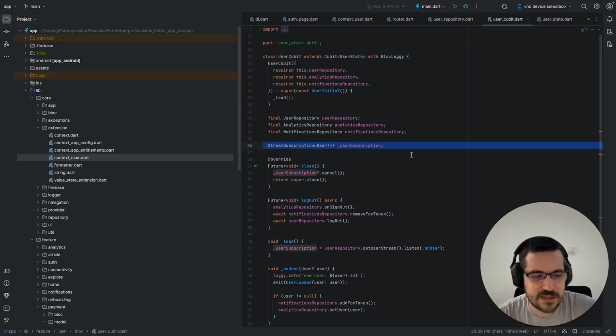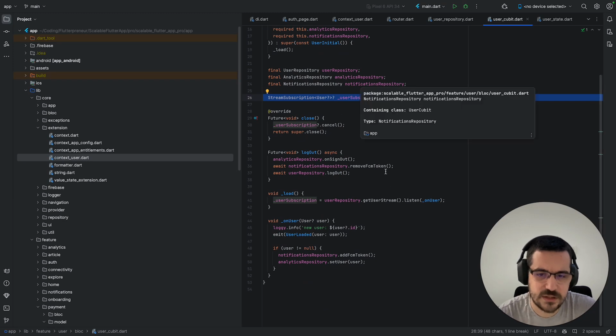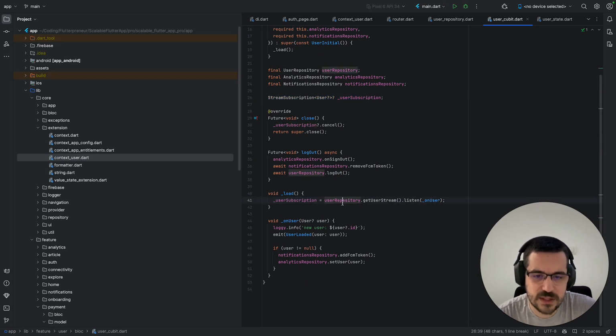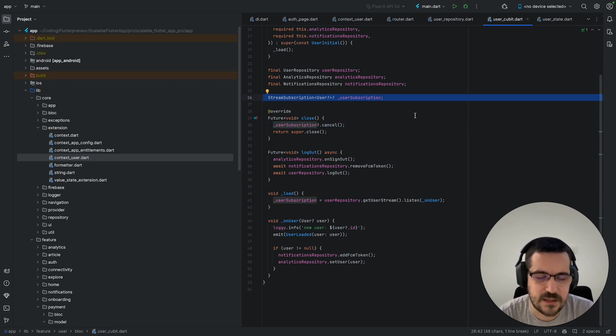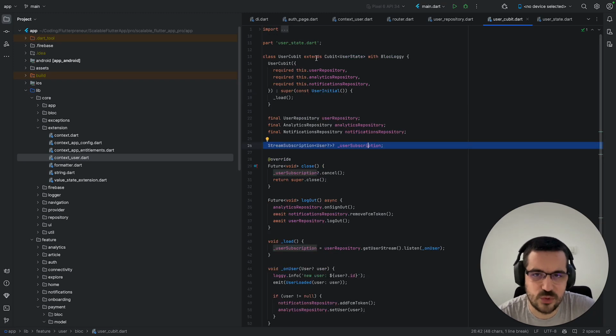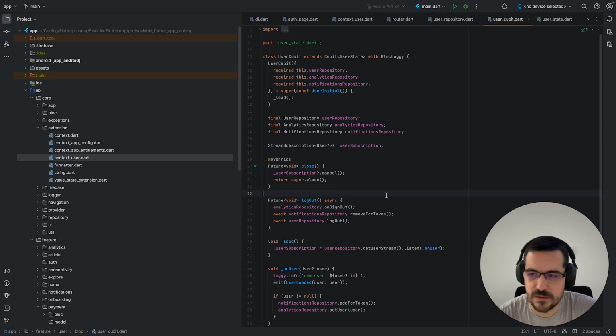And then, okay, there are always exceptions, right? So there's the stream subscription that we are using here that does change. But it's just that we need to listen to the user stream, and then once this cubit closes, we need to cancel that subscription. So that's why we keep this as a variable. It's not really a user's state, right? It has nothing to do with the user, but it's just that we are creating a stream here, and we want to make sure that it's disposed. So it's not really a user state, right? It's some kind of internal state that we happen to need.